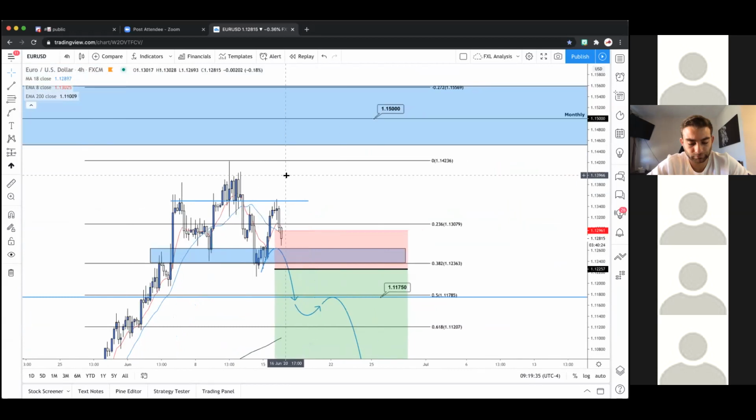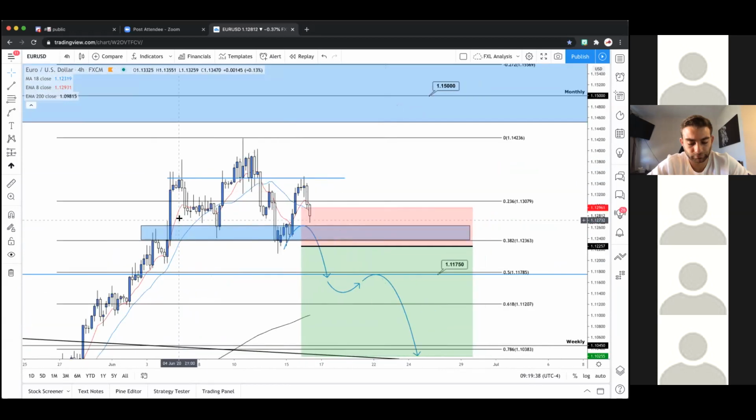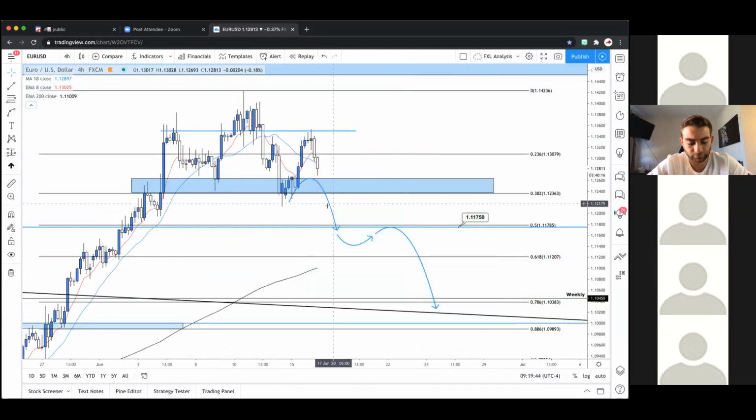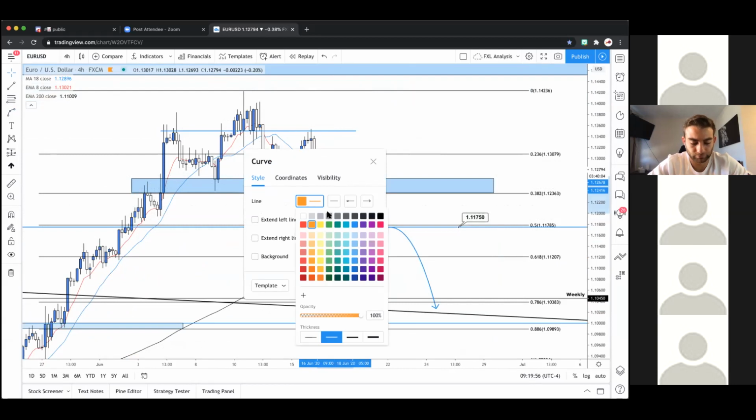And now it's looking like we're getting a bit of a head and shoulders pattern. You guys can clearly see that, right? Left shoulder, head, right shoulder. So let's get rid of this. From this area, we essentially want to see a break of this zone or the neckline, right? So something like this. Especially if the US dollar starts appreciating, starts pushing up, we'll see EU start to drop relatively.